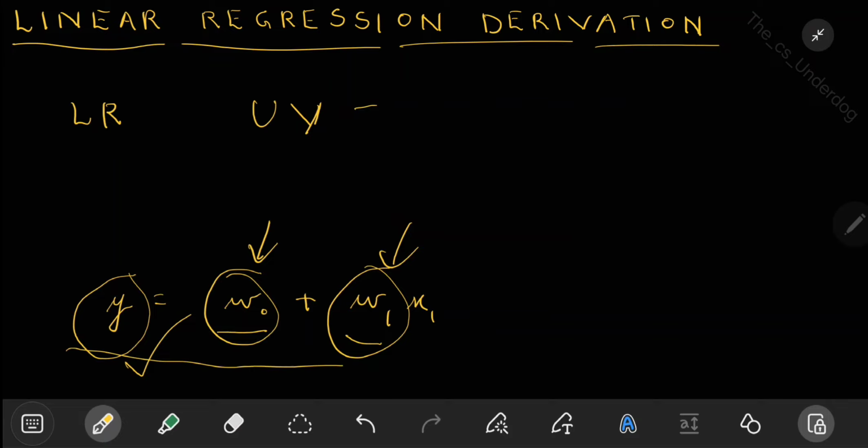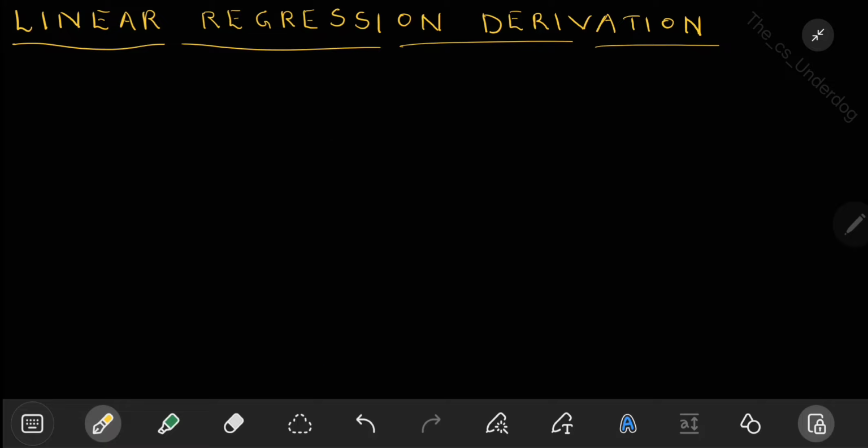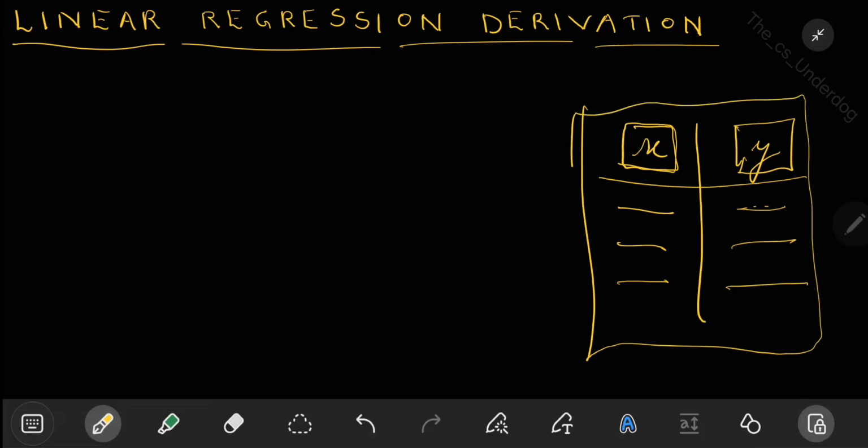So this is the aim. We want to find w0 and w1 in this equation. I'll write it above and let's start the derivation. Let us say I have the data with me, and the data has the values of x and y. So what is x and y? X is the independent variable, that is what you are observing, and from x you have to find the target variable y. So you have the observation data, in which you already have a lot of values of x and y. If this is the value of x, this is the value of y. So you have a lot of data already with you.